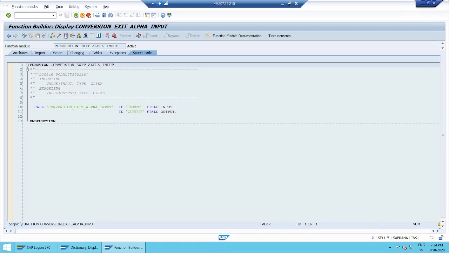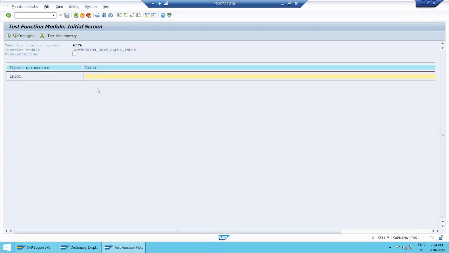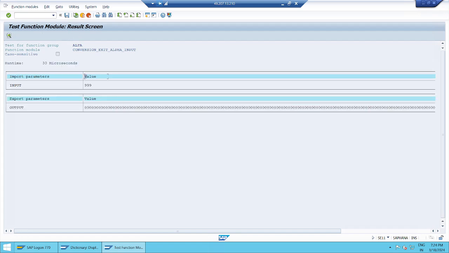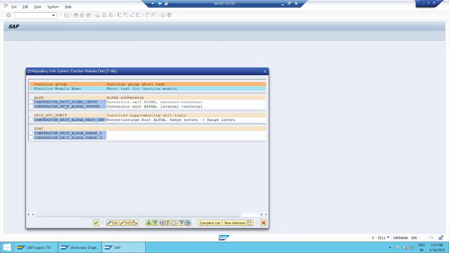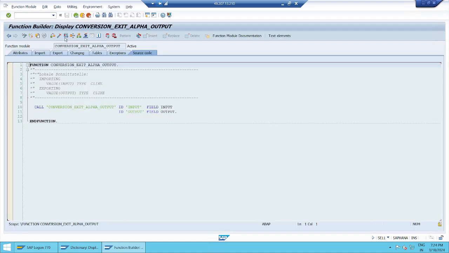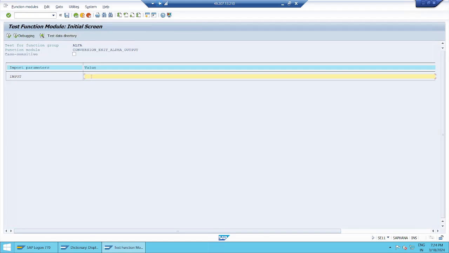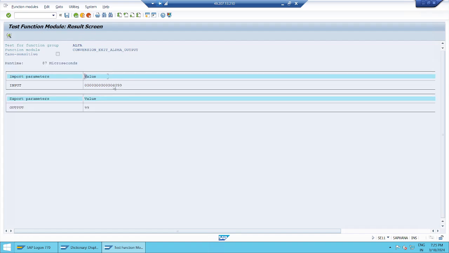If I go back and try another value, it is also going to add leading zeros. Now the output function module is internal to external. I will give the 99 with zeros, the underlying storage, and execute.